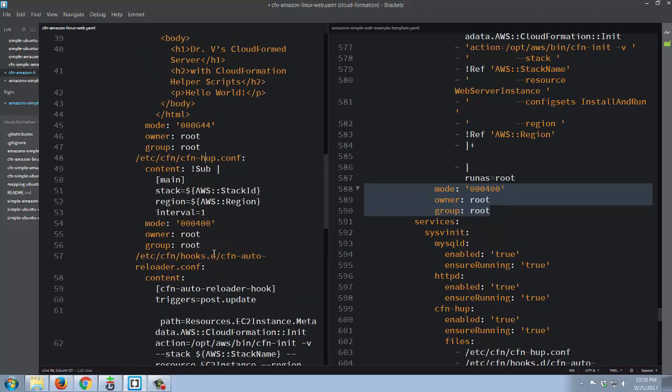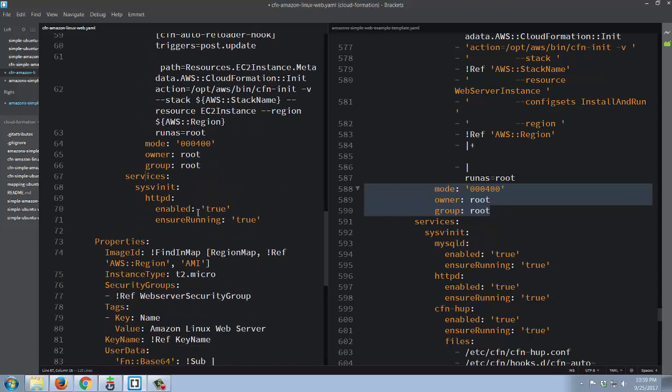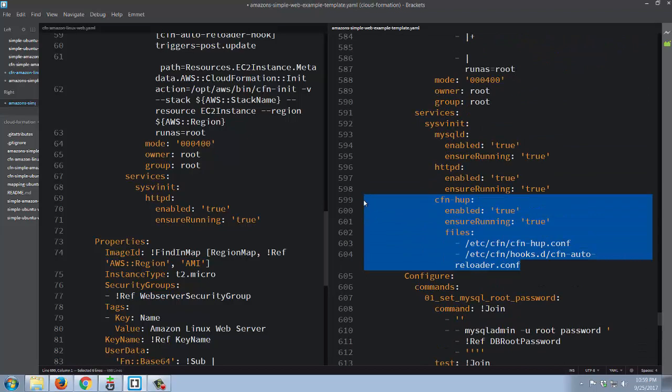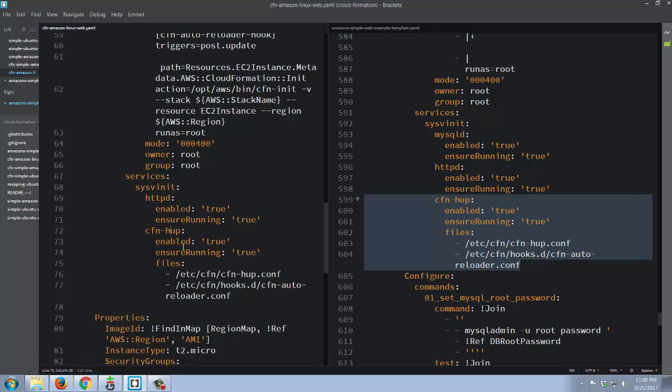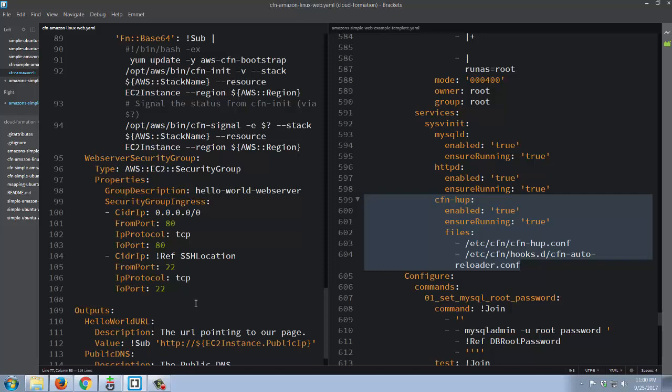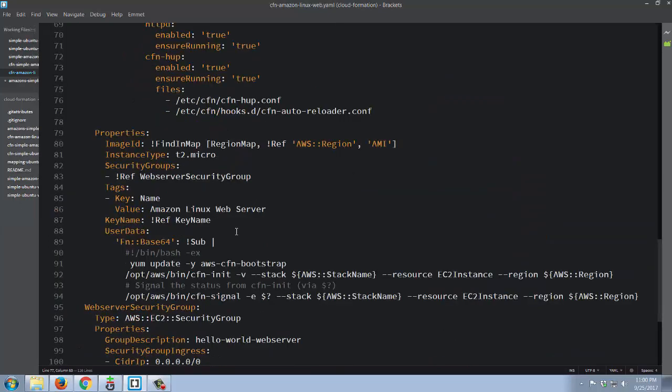Okay, so those are the configuration files that we need for the cfn-hup daemon. Then we need to also make sure that that gets run, right? And again, we see that being done basically right here. Okay, so all I'm going to do is just basically come over, and we will drop that in as well. Okay, so just like our web server, we make sure that it's enabled, ensure that it's running. Additionally, we are specifying the location of its configuration files. Okay, so that should allow us to be able to update a running stack.